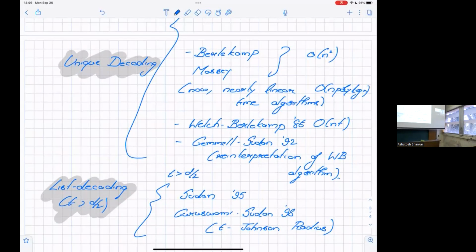After Goswami-Sudan, there was work which shows that there are some sets of evaluation points for which you cannot decode beyond the Johnson radius because the list becomes exponential. Jayakumar, in joint work with Peterson and Swastik Kopparty, has such a work. They show that there are certain choices of evaluation points for which, if you sufficiently cross the Johnson radius, not exactly at the Johnson radius, the list size becomes exponential. So that's a combinatorial reason why you can't have that.